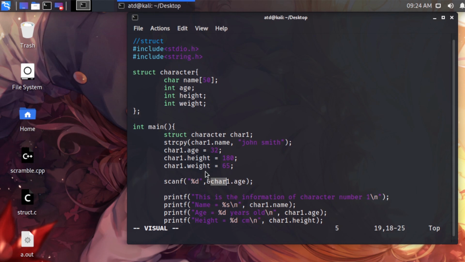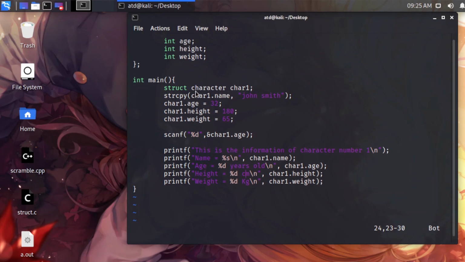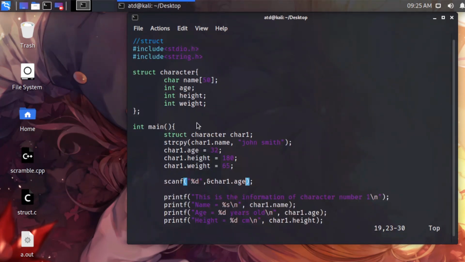So that's all there is to struct. And don't forget to include string.h and use string copy for the character name, or string of character, and this is all you need for such a thing as this.